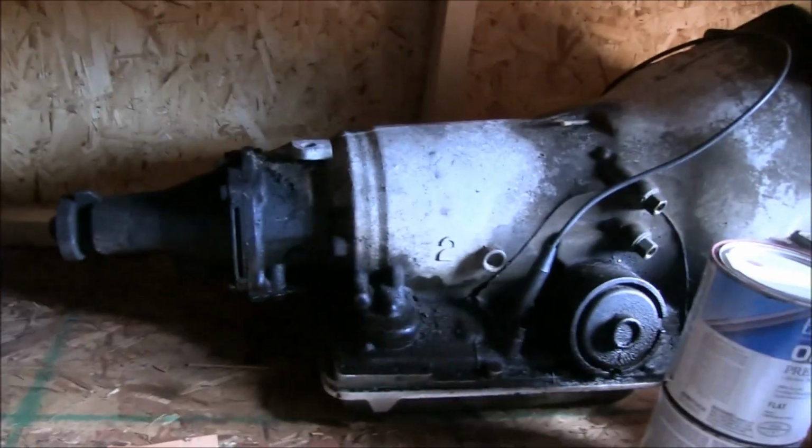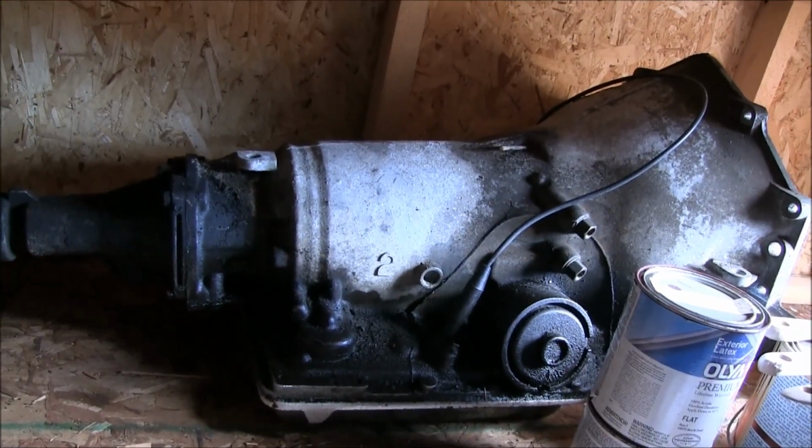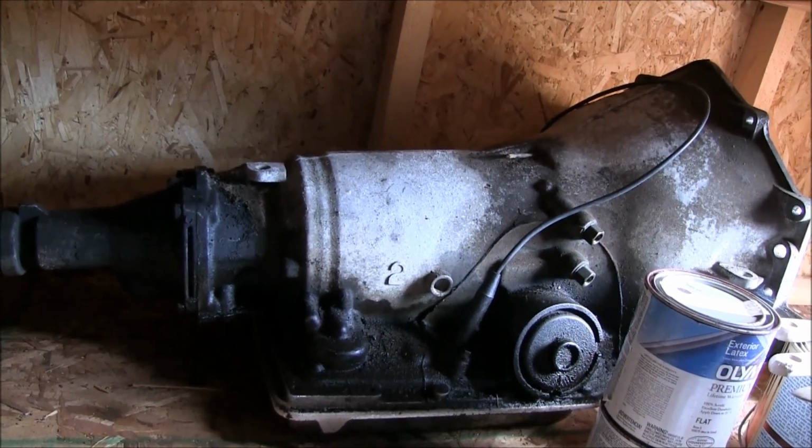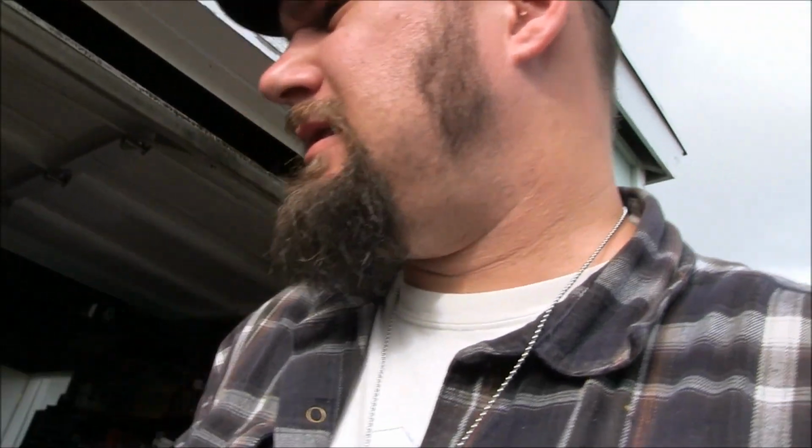But is that a 700? Because I know I pulled a 350 out of the car. I do believe that's a 700. You all tell me in the comments if I'm wrong, but I'm going to go inside real quick and take a quick look. You know what? I'm going to put you on pause and run to the garage real quick. Be right back.